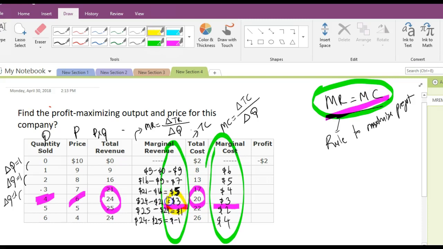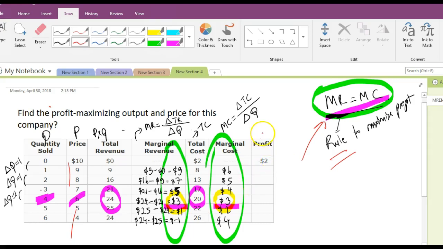As you can see here, this is my marginal revenue, this is my marginal cost, and that will guarantee you the maximum profit. I answered the question without even looking at the profit numbers, because that rule is enough to get the answer. By construction, as long as this equality holds, there is no other output level that will give you better profit numbers. So how am I going to check this? Even though I got the correct answer, let's double check by looking at the profit numbers.